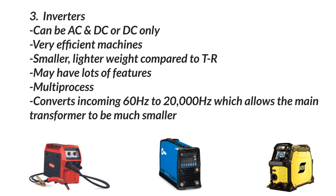Inverters can be AC and DC, or DC only — it really just depends on the machine. For instance, this is a Fronius TransSteel 2200; you cannot weld AC with this one. This one — I believe this is the ESAB Rebel — you can do AC and DC. We've also got a couple of smaller ESAB machines that we use, but those are only for DC welding, positive or negative.